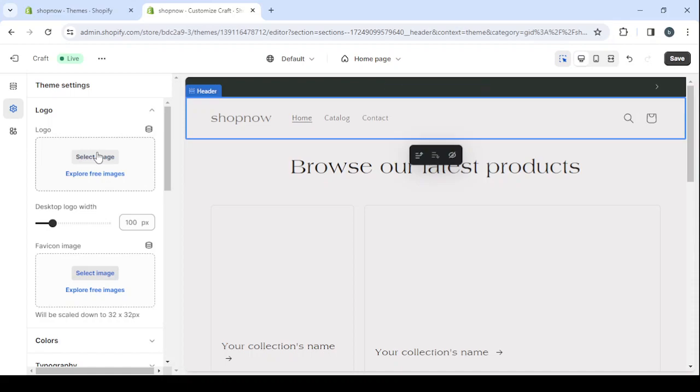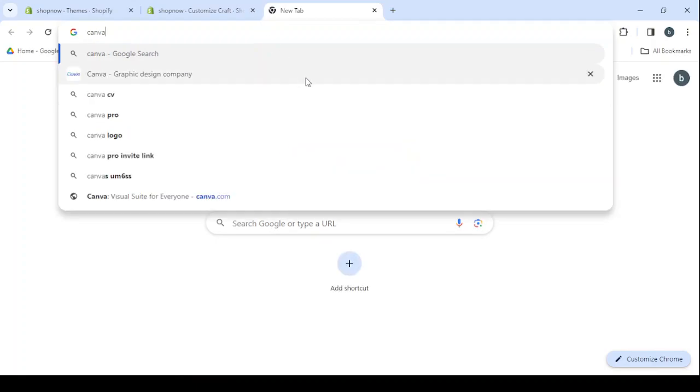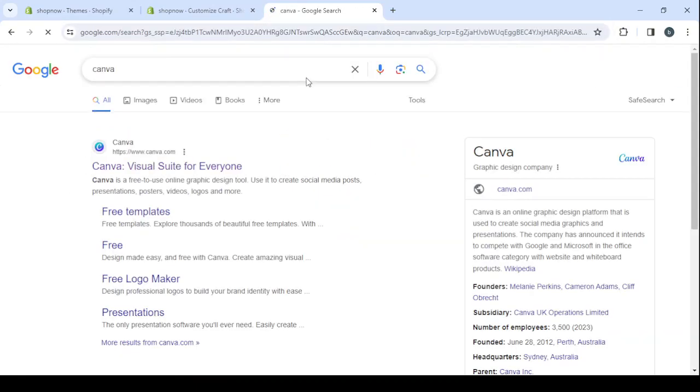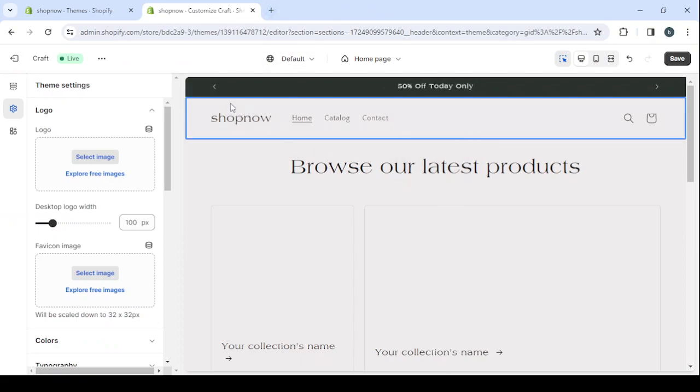And if you haven't created one yet, you can just type canva.com in your search, then choose the first result. You will find here a lot of logo examples. Then you can just take them and make some changes to it. Then you will have your logo to use in your store.